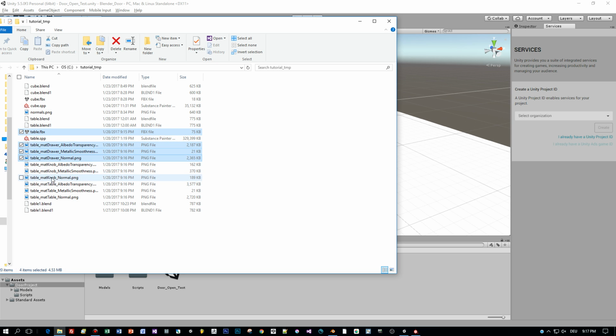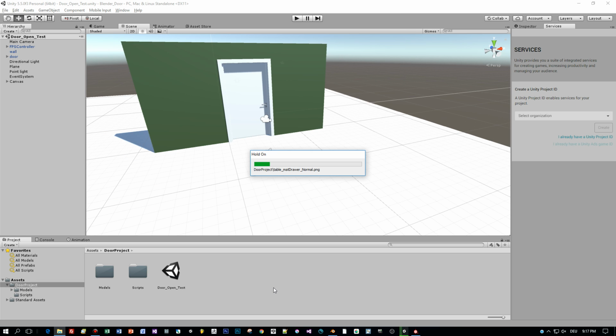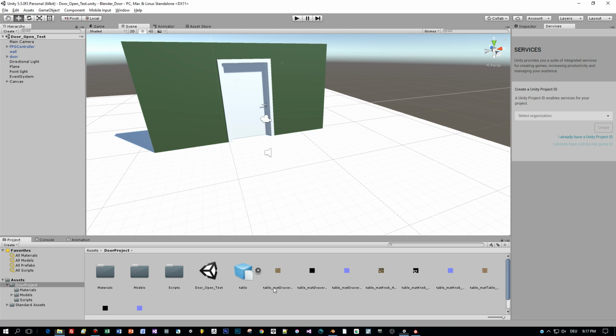All these textures and of course the table FBX model. And then they are imported. And then we have the table model, the textures and the materials in Unity 5.